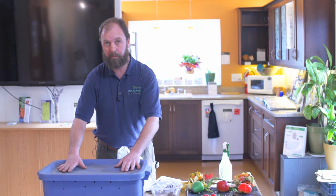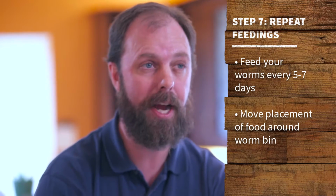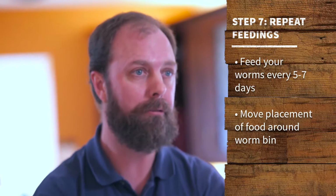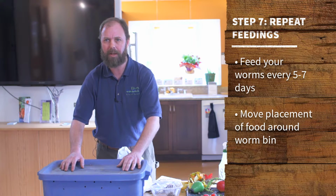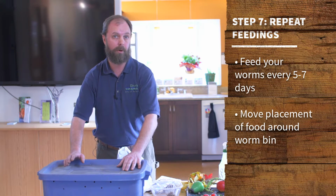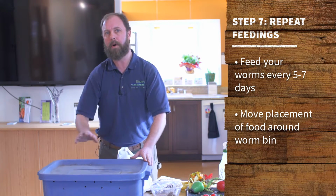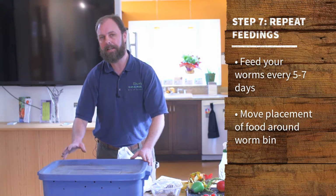Now that you've got your worm bin in its location, you've got your food in there and your worms in there, it's time to start thinking about repeat feedings. They say that worms will eat their weight in food every single day. I've found that worms don't move that fast at all. They probably need several days, maybe 4, maybe 5 days. So if you put your food in specific spots for about a month, feeding them about once a week, 5 to 7 days, that'll give you an idea how fast they eat in those specific spots.